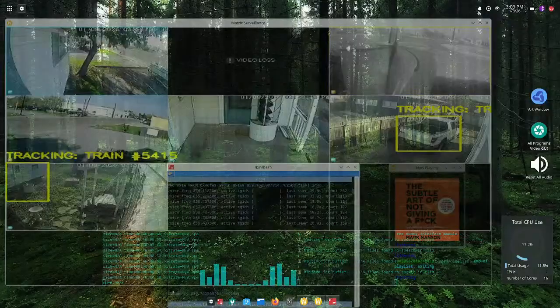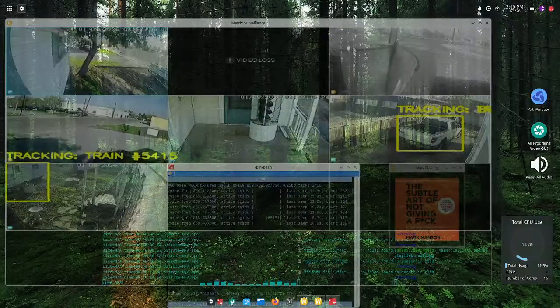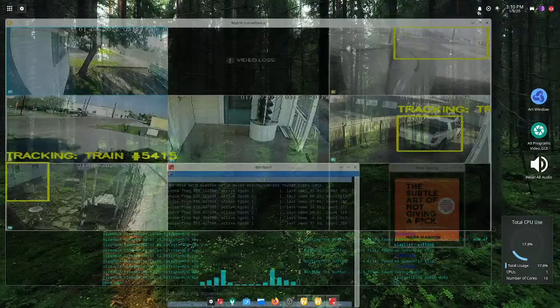I love what they've done. It is a fantastic first draft of the desktop. It is still a first draft. The applications are bare bones. The settings are very bare bones.